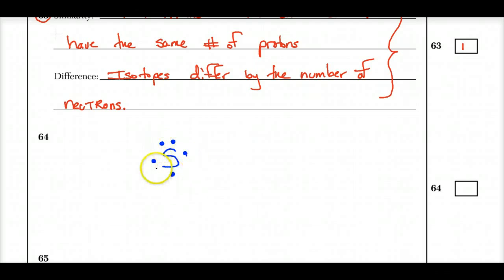So 1, 2, 3, 4, 5, and 6. So 6 dots is what you need. Again, as long as you got 6 dots, you're good. In truth, the symbol represents the 2-8, the core electrons, and the dots represent the valence electrons. You don't need to know all of that, but essentially I need an S with 6 dots to get you your point. Pretty simple.